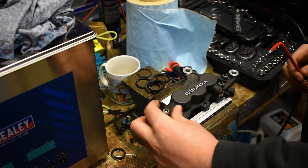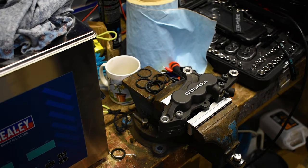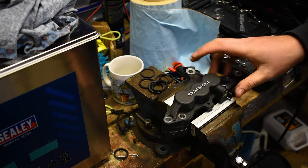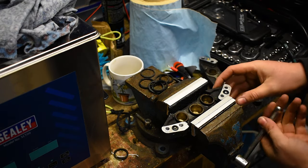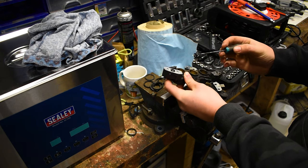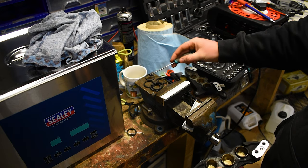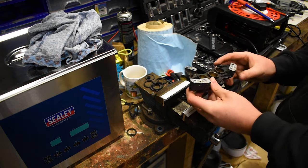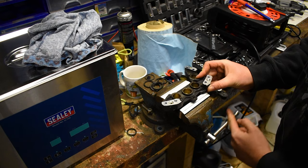Those are some unhappy sounding bolts. They have been in there too long. That is nasty. All right, and then you're split. So that's it, it's literally, you pop them open. Now, the other thing to notice here, it's important, is these little seals here. If you don't have new ones of them, which I do, just make sure that you keep them because they're important. So then what we're gonna do is reclamp this, because this is the fun bit.